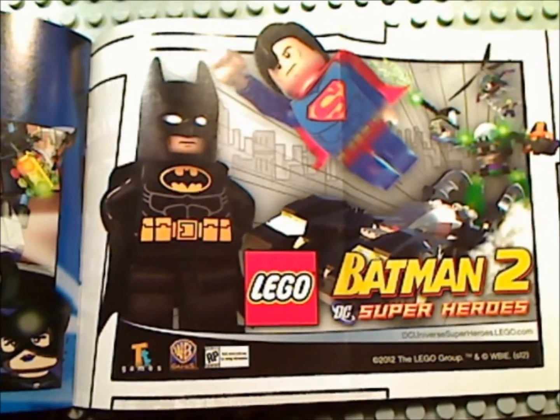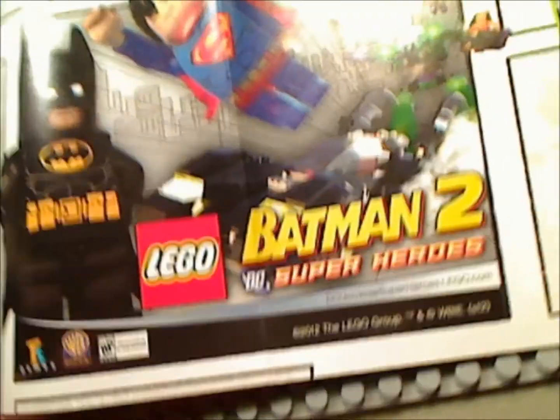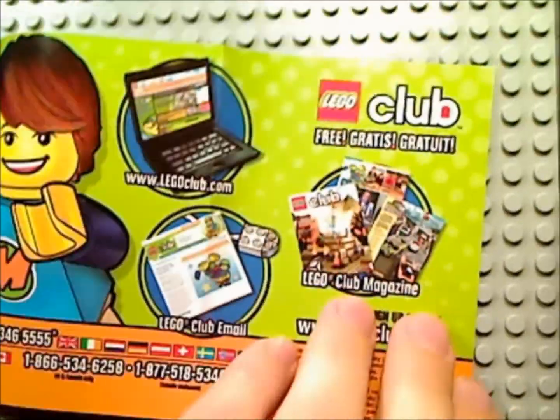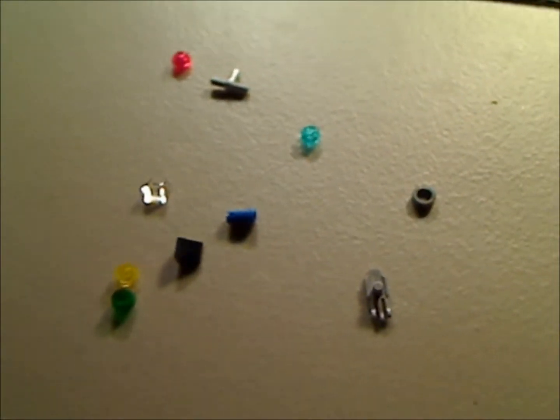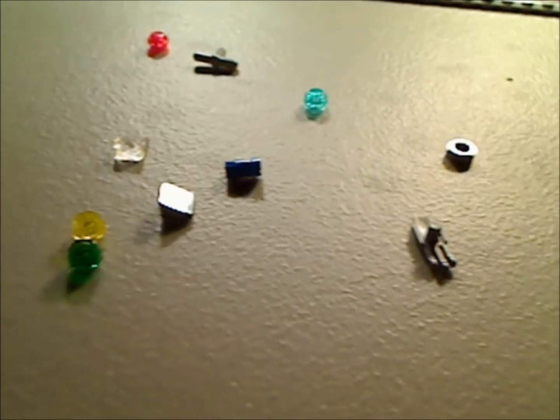And — the video game! There's a video game coming! Oh! And then there's those stupid things — Lego Club, free! They charged me a highway robbery of $13 for this set, and it came with enough extra pieces to build the set over again, almost. If you're gonna come with so many extra pieces, I'd rather you took a dollar off and it didn't come with any extra pieces.